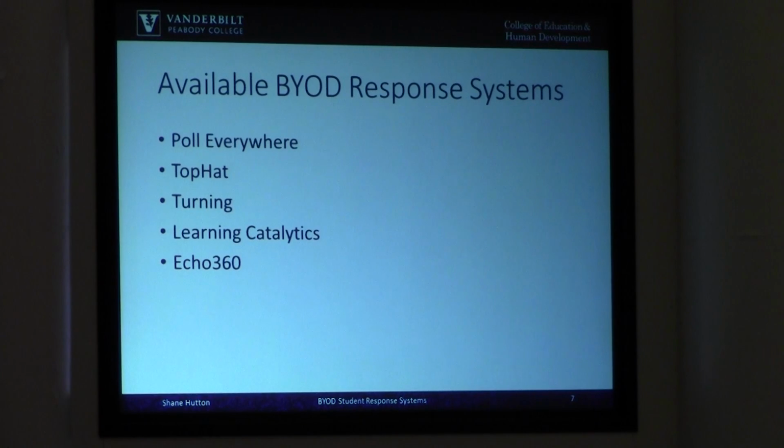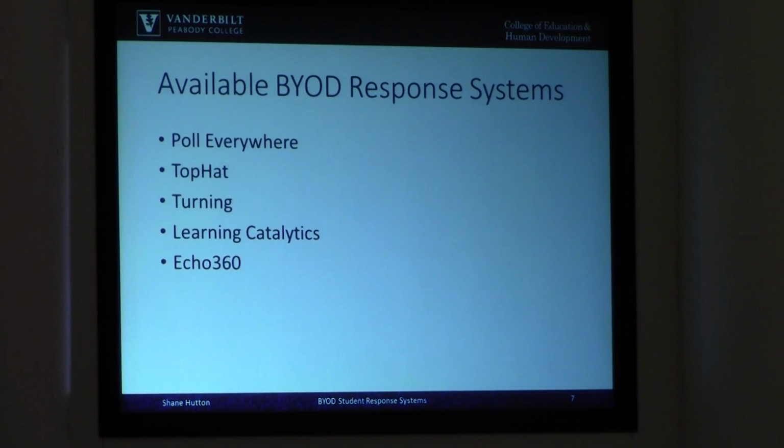So some of the available BYOD response systems out there, the big one is Poll Everywhere. A lot of people have heard of Poll Everywhere. It's software that allows you to gather polling questions pretty easily. There's also what's called Top Hat. I use Top Hat in my undergrad stats course, and so when I show you some examples, they'll all be coming from Top Hat. There's Turning, there's Learning Catalytics, there's Echo 360.